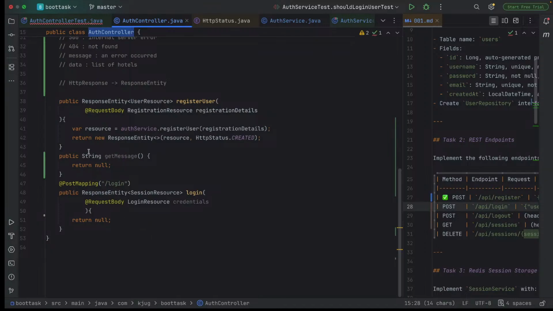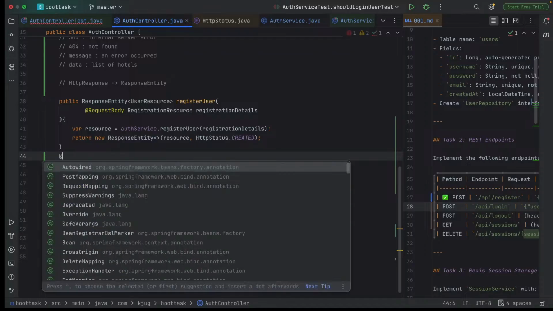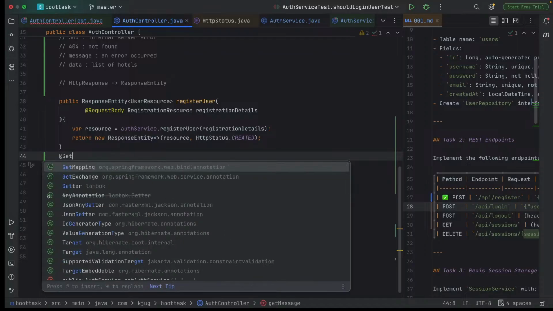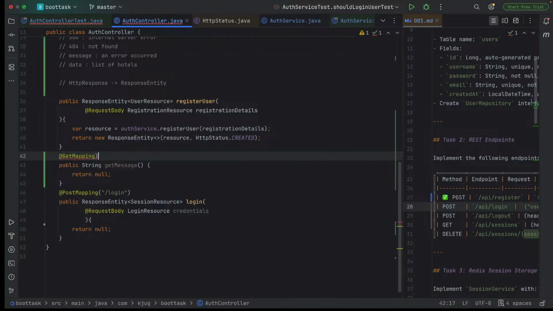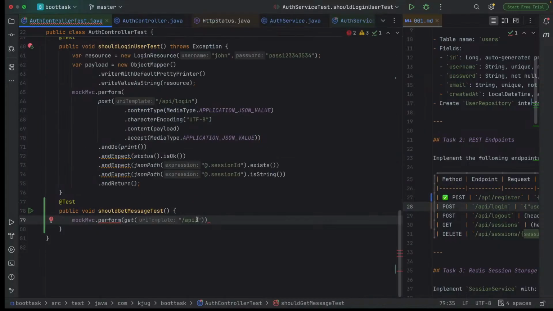Did I even give it a mapping? Okay, I didn't even give it a mapping. So let's map it with get mapping for slash message. We're just using this for test. It's not related to the main task we were doing, but just to see what happens. So we go to slash message.